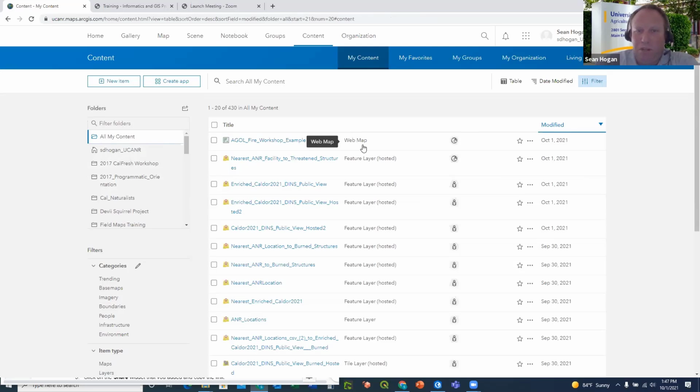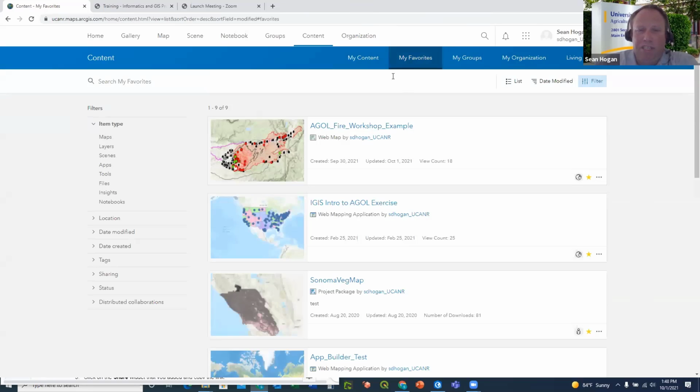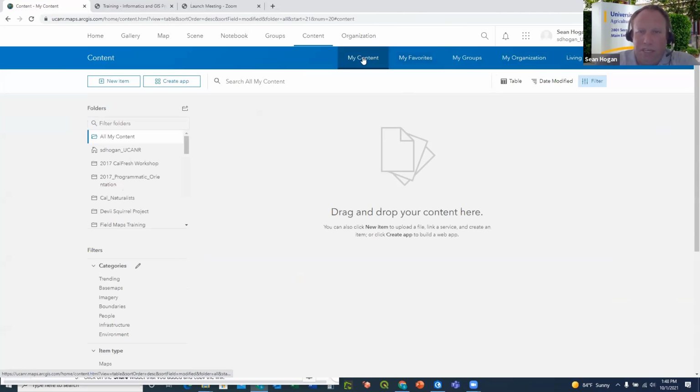And the reason for that is if anyone in here has trouble and they lose their web map, there's a step in the exercise that you can return to this example map that I already created for your reference. But if I wanted to be able to return to this easily, I can favorite it. And then if I click on my favorites at the top, that will show up. And I won't have to go searching through a library of different types of data.